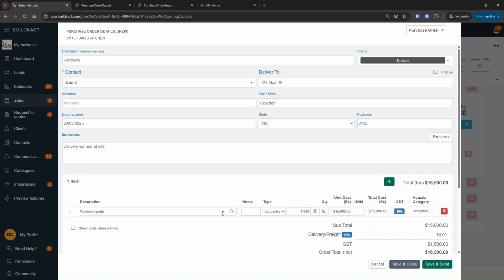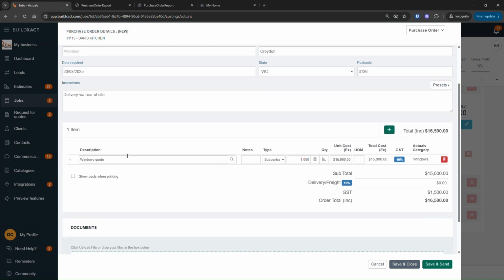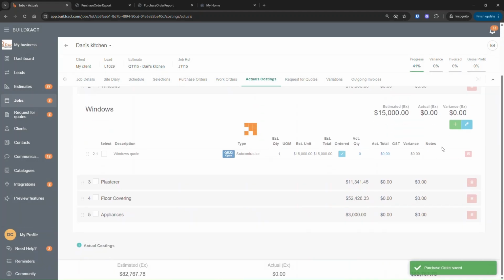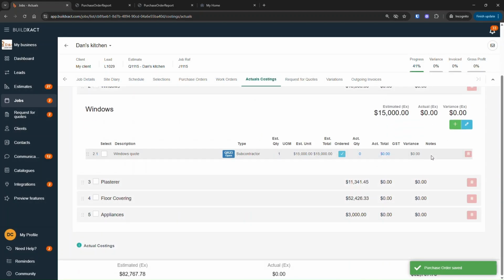Awesome. Going on down, this is what we're actually ordering from them. And there is a notes field if I want to add extra stuff. So sometimes you'll go, in response to your quote 1000, or it could be if you are ordering timber and you want to say all 6 meter lengths, please. A little bonus point here, I should save this and get out and come back in. The notes on the order get automatically pulled from here.